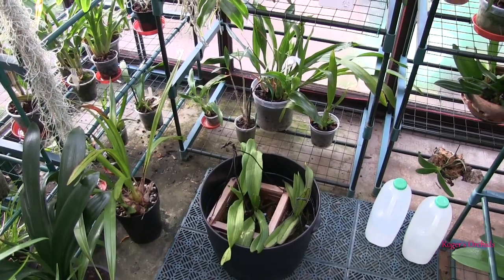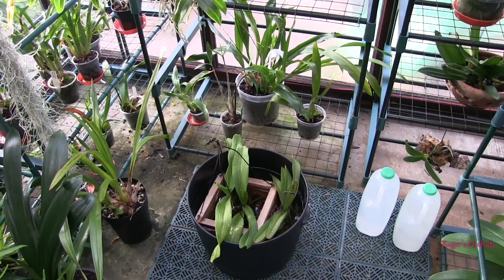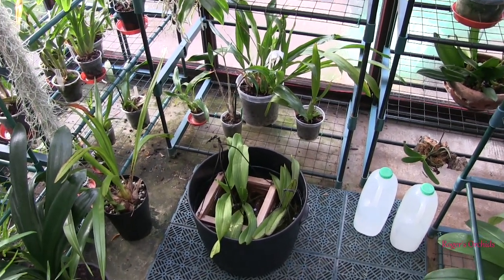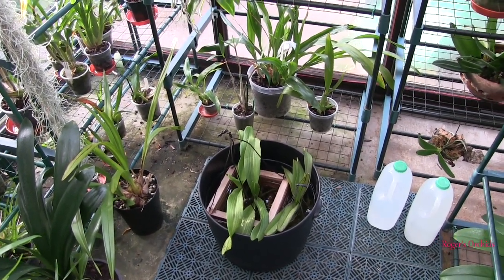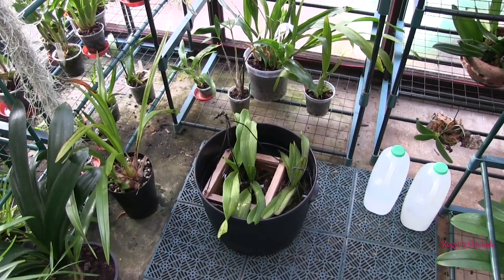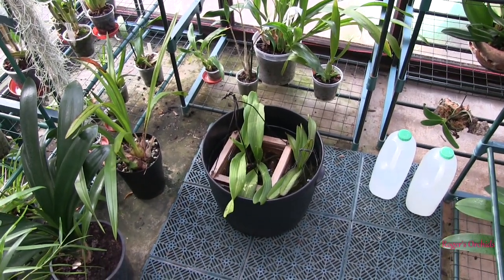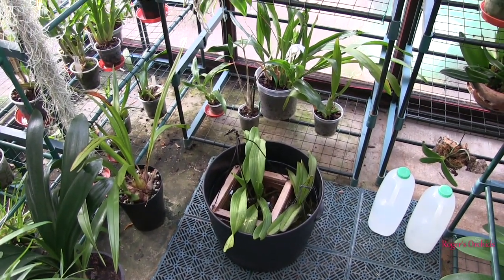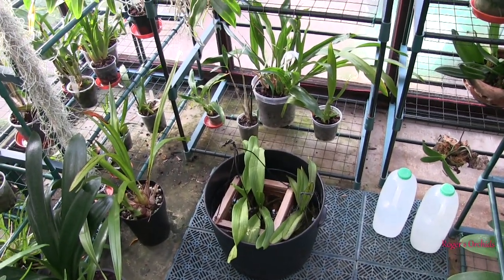So let's twist that round a bit. Just as an example, the last food that my mount's got was 120 parts per million. Well, out of that 120 parts per million, only 50 parts per million of that is actually feed. And then if you look at the percentage ratios of that feed, the calcium in that particular feed was 4 parts per million. You might just as well go and have a pee in the ocean, quite honestly, for the amount of good that that's doing. So I'm going to have a rethink.